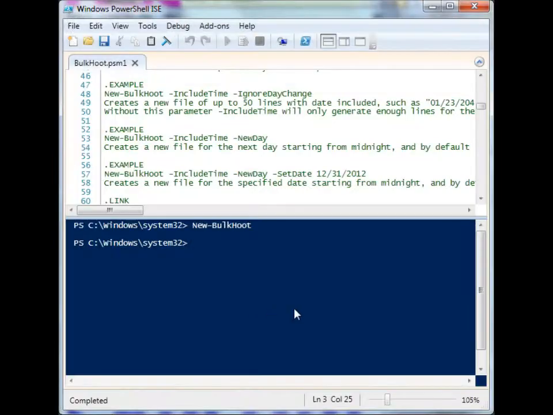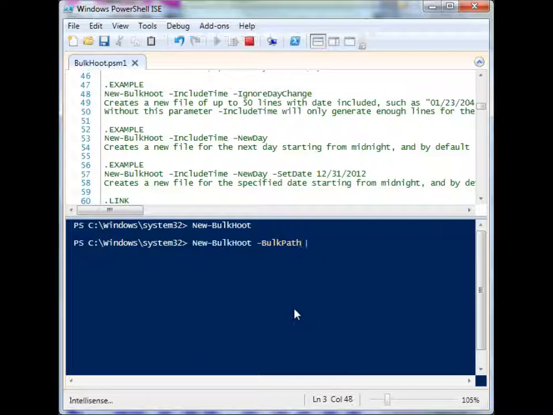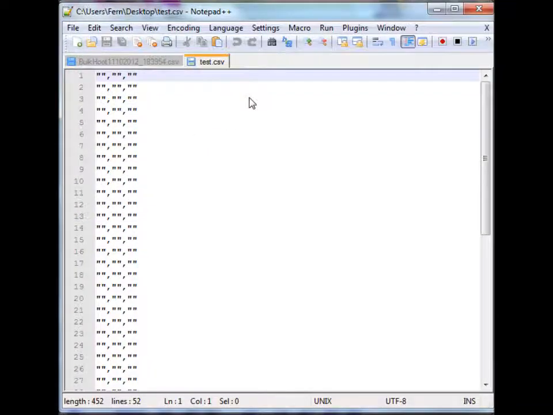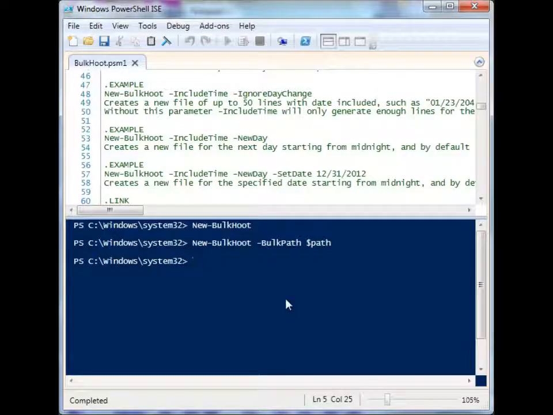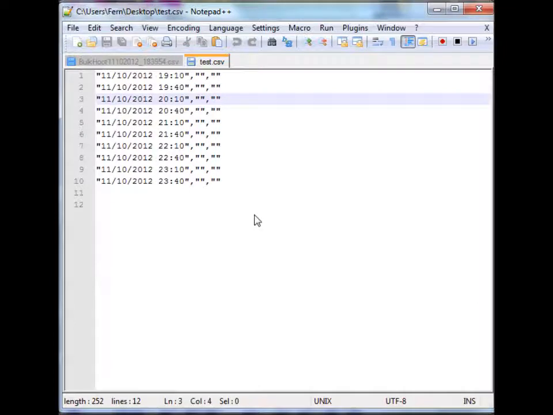So let's look at how we can add the time simply. Oh, well, let me show you first. You can create a path if you want, and supply it a specific path so that you don't have to use that save to your desktop with the timestamp sort of deal. So this is going to create a file called test.csv on my desktop, and we're going to use that one going forward. So that's a parameter that you can remember, and we don't need the whole thing. So we want to include the time, and we can use the include time parameter, run that, and when we come back into this file, you'll notice that it has generated the time in here.